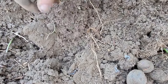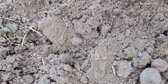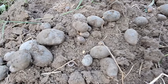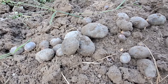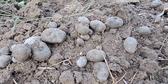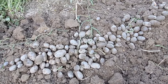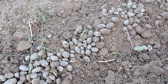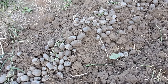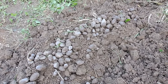Each plant has been prolific, but they're just such small potatoes. We're gonna select some of those bigger guys to be our seed potatoes next year and hope that we can improve this variety to be a bit bigger, like how we like it. Well, there's both rows dug up. Like I was saying, lots per plant, but they're just so small. I'm going to be very curious to weigh this and see how it compares. We put in 3 pounds of seed potatoes, so it'll be interesting to see.